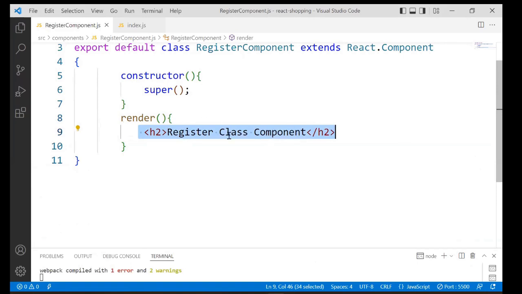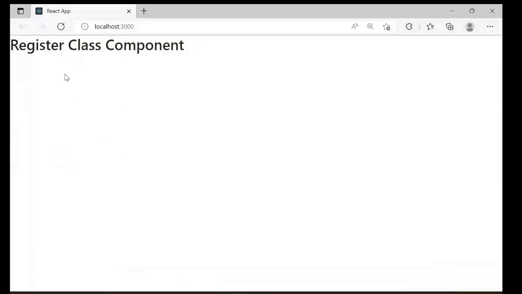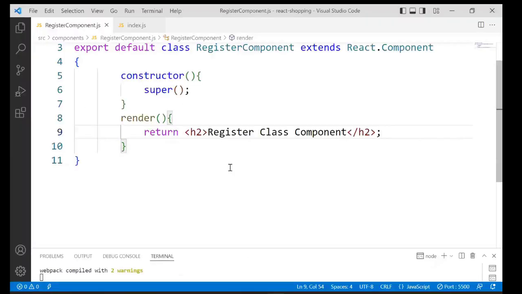That means this render method will render the content into the DOM, only when this result is stored in it. How do we store the result inside the render method? You have to use return. It should return. Suppose I return this markup directly, I am writing this markup directly. It should return the markup. So you see it returns it. Of course, if you are returning multiple lines, you know the technique. So this result will be stored inside the render method, and this render method will render it into the virtual DOM.